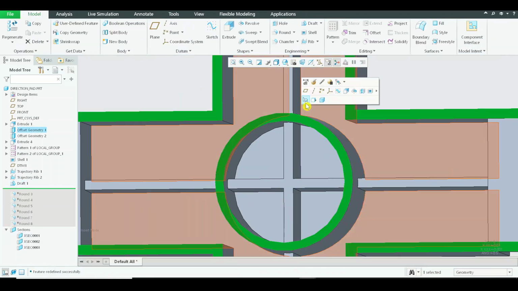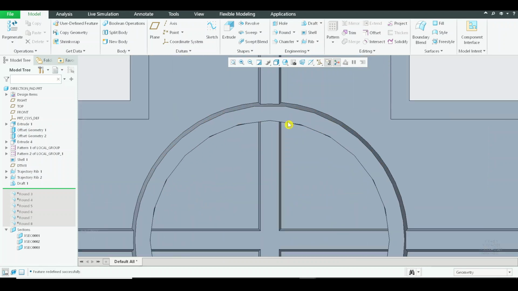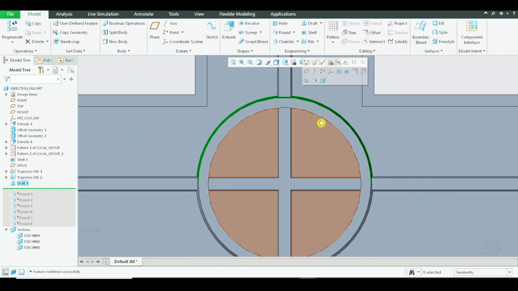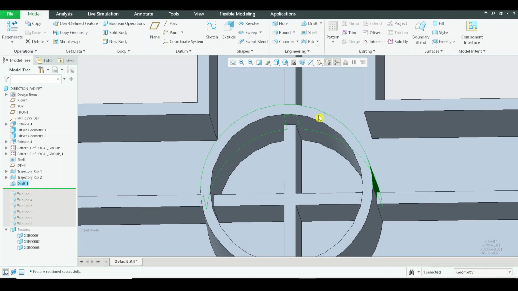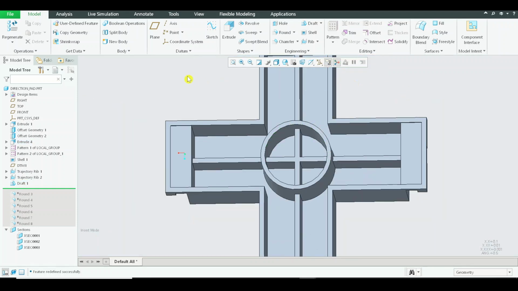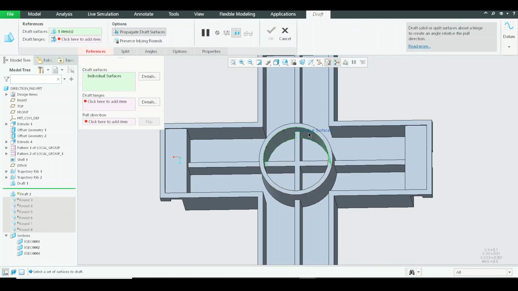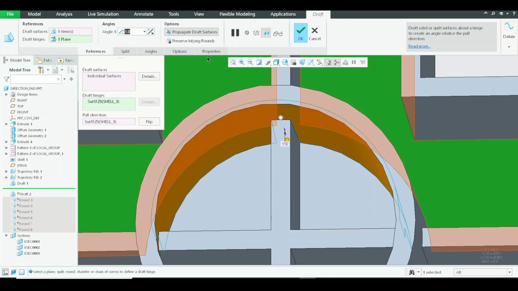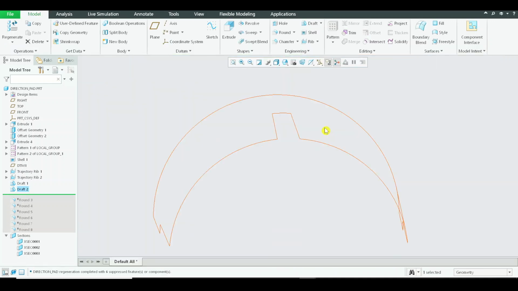Okay, and I'll just change the direction for this so that I can see the part in all the directions. So now, do you think that the walls, outer walls, are sufficient for us but not the inner walls? No, that is wrong. We have to add the draft for the inner walls as well. Okay, all the walls which are vertical to the direction have to be drafted. Remember that thing. So I'll select this, right click, draft hinges. I'll select the base, 1 degree draft. I'll change the direction inward.